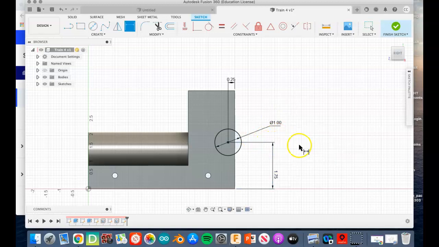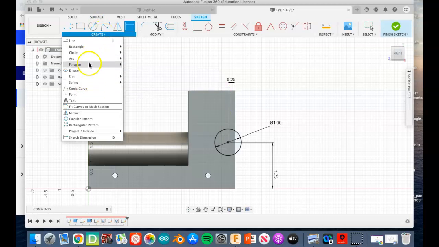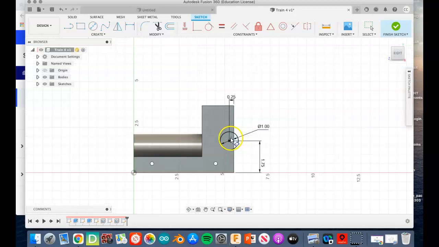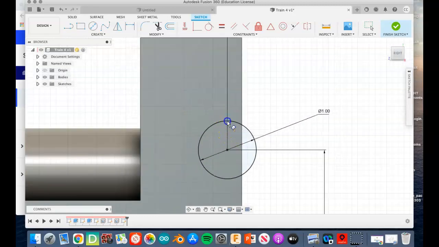So this is really cool, but if you look closely, the top and the bottom of this cutout kind of flattens out. And so there's lots of ways you could fix this. My preferred way is to go find a rectangle and then choose the 3-point rectangle. So that might be something new. I'm going to zoom in a little bit. You go from 12 o'clock down to 6 o'clock. When you hit the circle, you'll get that little X shape, and then you just pull out a rectangle. So now you get the nice flat tangent lines to the poles, or the 12 and 6 point on the circle here. So let's go ahead and finish the sketch.